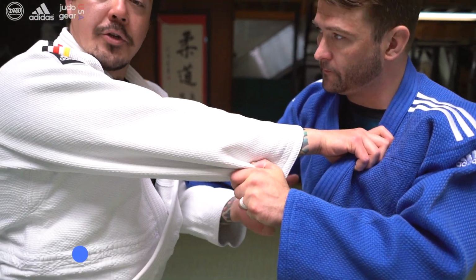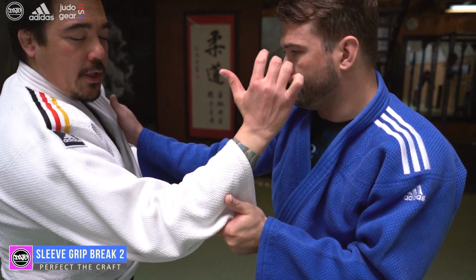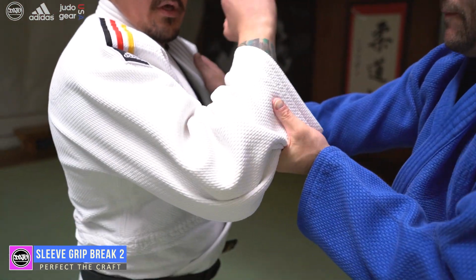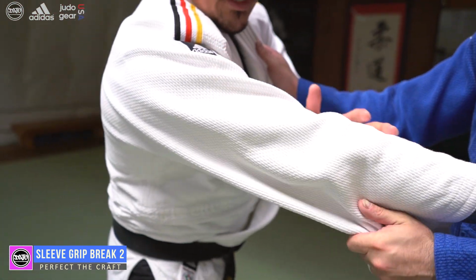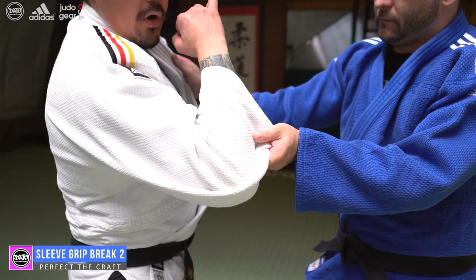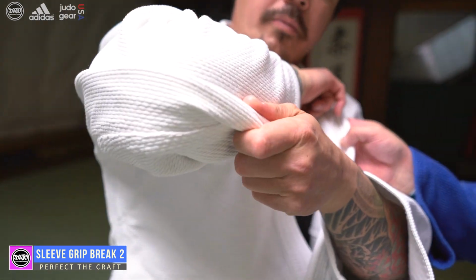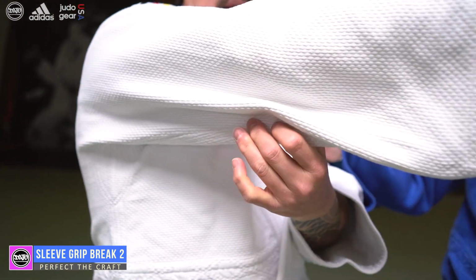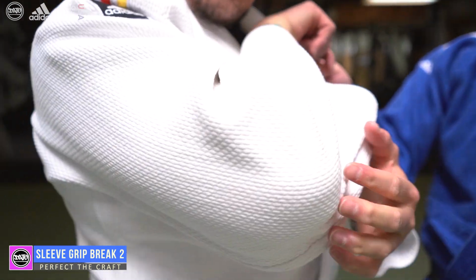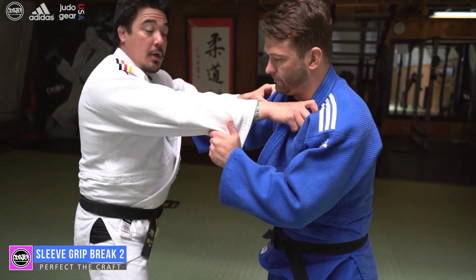Okay? Another option to clear the sleeve hand. From here, what I'm going to do, I'm going to let my hand go. And what I want to do is tighten the gi up on my elbow and forearm. Okay? So with this Adidas gi, it's pretty tight and form-fitting as it is. But whenever you move your arm, it actually tightens the material around the elbow or around the forearm. See, if it's just regular relaxed, there's a lot of material here. But as soon as you tighten up the gi on your elbow, that's a detail that you could use to start breaking grips off the end of your attacks.